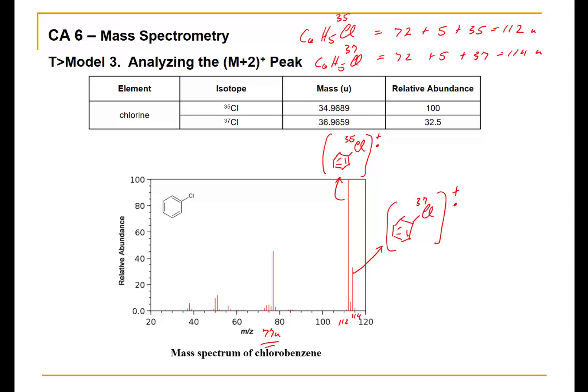What happened to produce this peak? Starting from chlorobenzene that has the chlorine-35 isotope, what would be lost is chlorine-35 as a radical. That's not being detected. What's being detected is what remains. If we subtract 35 from 112, we end up with 77 atomic mass units. What we're detecting is the remaining benzene ring with all the hydrogens except at this spot where we would have a carbocation. The only things we detect are carbocations.